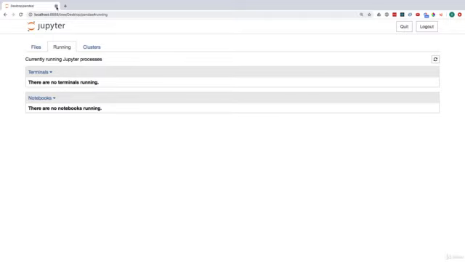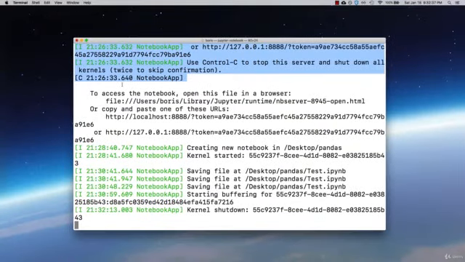All right, so that closes down the notebook and the browser, but we still have a server running here. And we have to remember to shut it down, otherwise it's gonna be running in the background. Now, there's nothing wrong with that. It's not like it's gonna consume a lot of memory or anything, but you wanna make sure you shut it down just to kind of tie up all your loose ends.